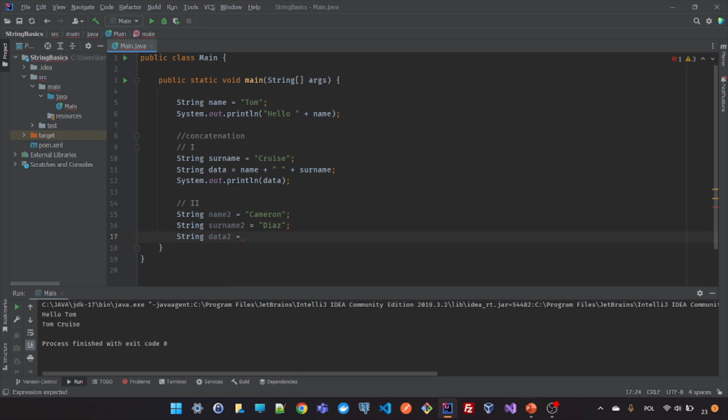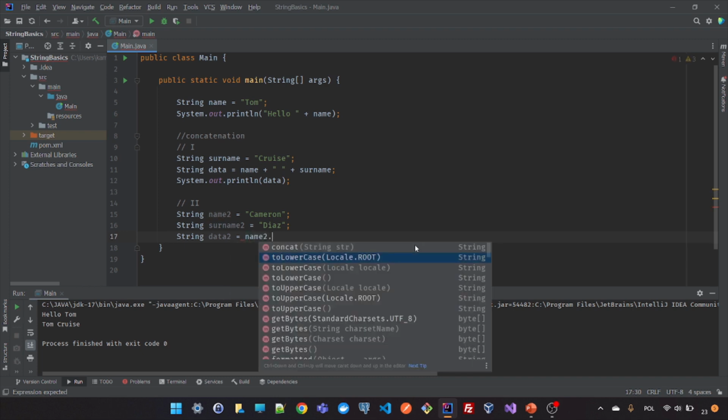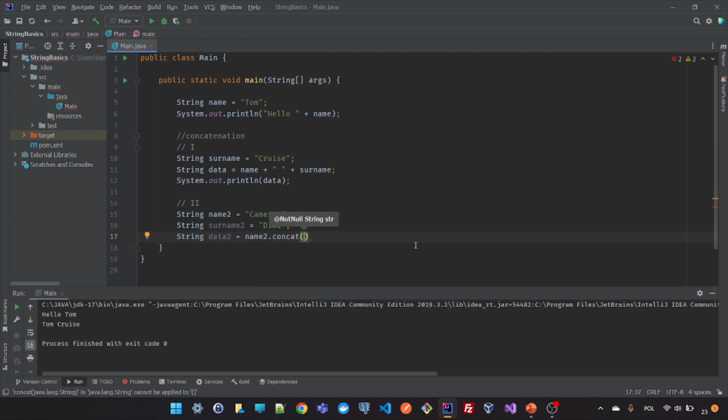Okay, we want to use the concat method from string class. Let's say name dot, and you should find here on the list the concat method, for me it's the first option, concat, and between brackets we need to provide a type string variable. We've got the surname to copy paste. Remember please about semicolon, and let's print it out. Let's see how it works.